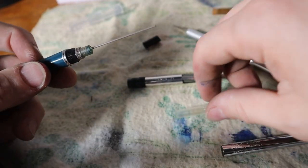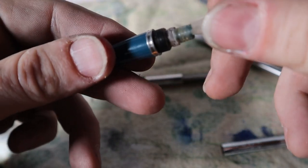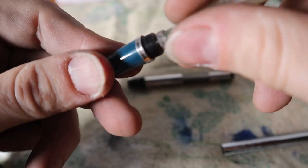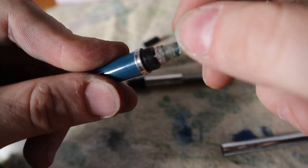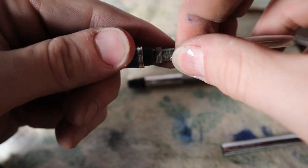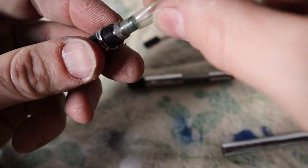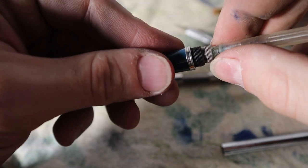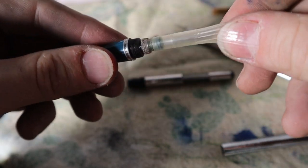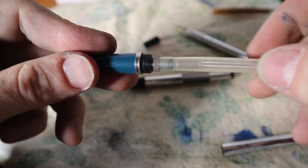And it's the same kind of a thing. You would do your shellac. You can slide this on over it and just wiggle it on. And this is a bit rough. It doesn't have the nice slickness of the shellac, but what you would do is the same kind of thing we've done before. And other people have also, if you want to put the breather tube in and have it loose so that you can slide that on a little easier, you can do that, give it a spin, and then with the loose tube you can kind of find the breather hole and slip it in that way.